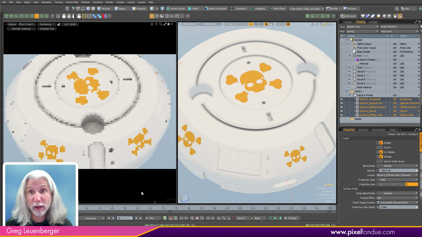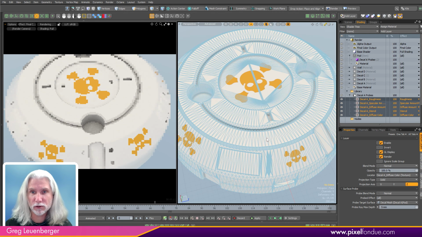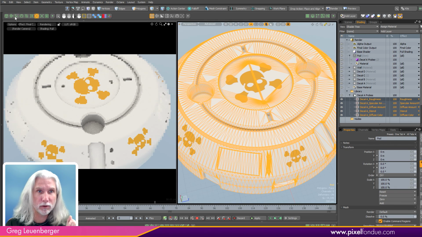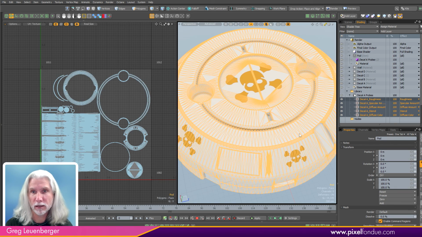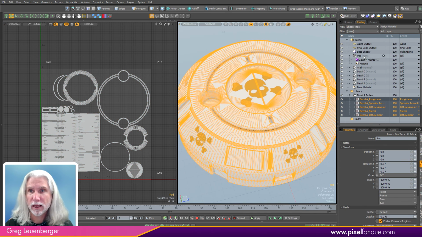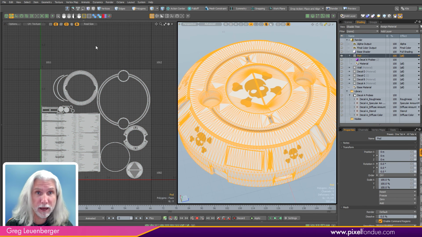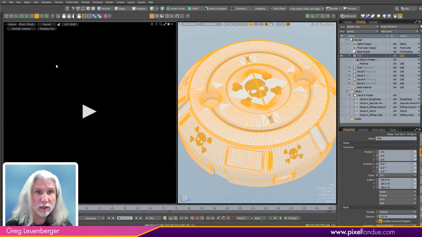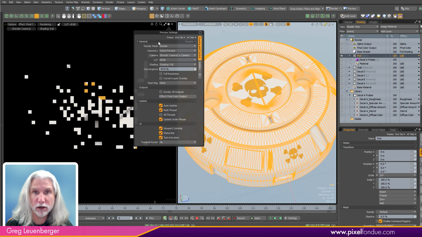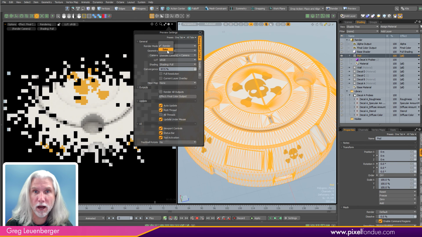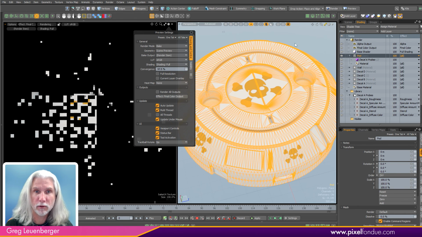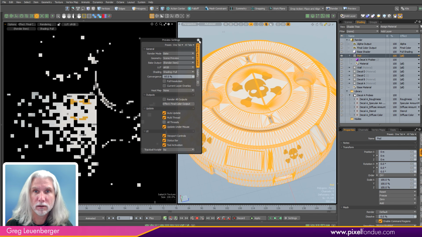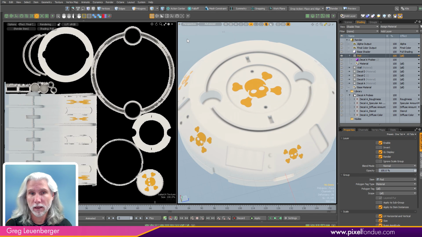Now, you can bake this too. You have to make sure there are UV maps. So if I come over here and look at the UV, there's a UV map on my little piece of geometry here. And I'm just going to preview the bake with a bake camera. So let me go back to the preview and hit go. And then over here in the little gear, I'm going to turn the renderer to the bake option, render mode. And we're going to see this texture baked out on the UV map. So there's the bake over on the left-hand side. That's the bake preview, I guess. You could just use MODO's standard baking tools to bake that to a map of whatever size you want.